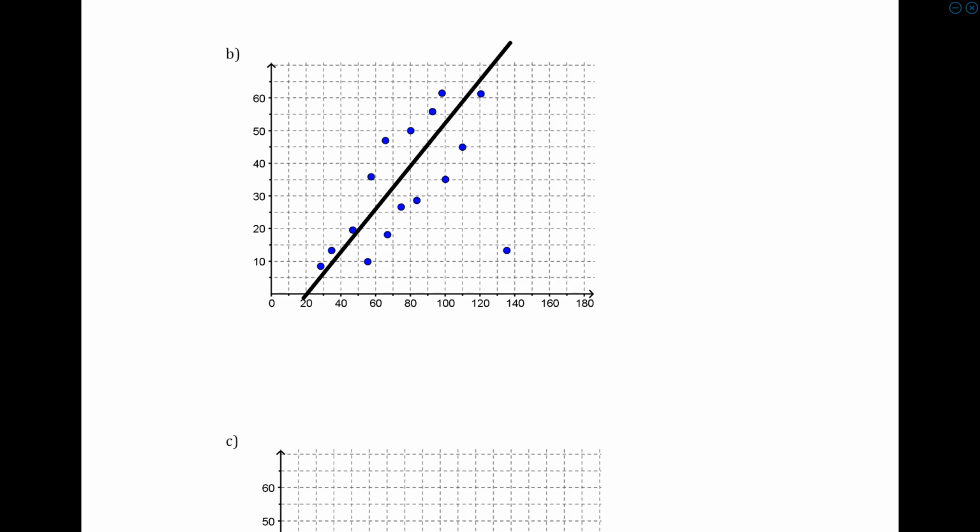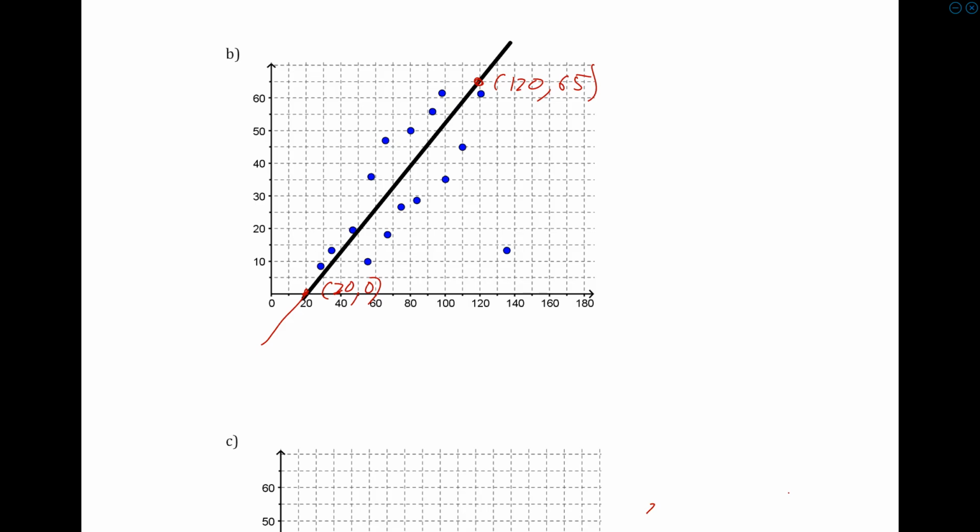Sure. Okay, so now that I've drawn my line, I'm looking for some points. I see I have this point here. This point is the point 120, 65. And the other point, this point here, is the point 20, 0. There's a bit of a pain here. I don't have my y-intercept, I don't have my b. No, that's my x-intercept. My y-intercept is somewhere down here.